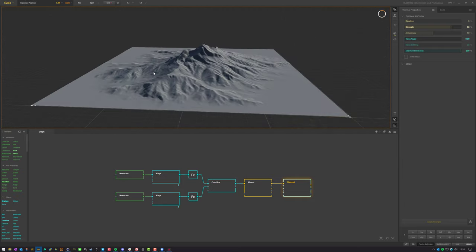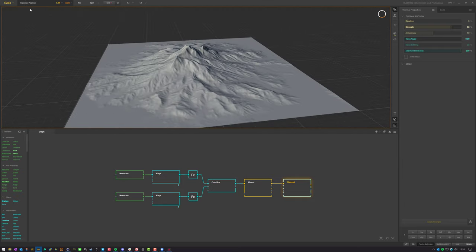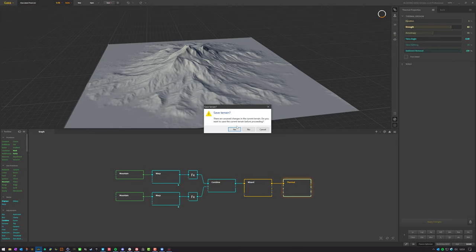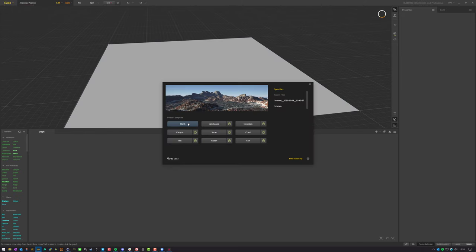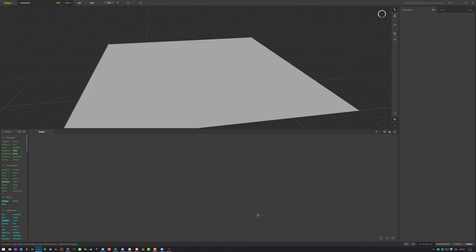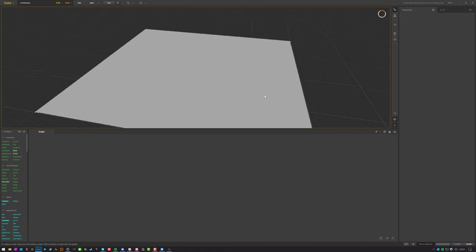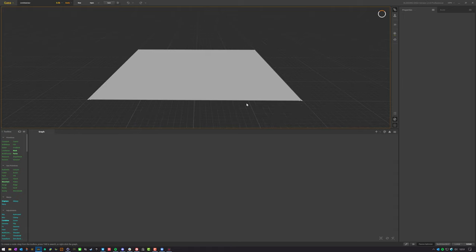So I'm gonna go ahead and actually do a new build. So let's hit no, and I'm just gonna do a blank template. And as you can see here with blank, there's no more mountain or erosion node down here. You are just greeted with a blank canvas, which will help in load speeds when you open up Gaea. So no more waiting for that mountain and erosion node to build. You can just hit blank and you're greeted with a blank page, and it just is done.